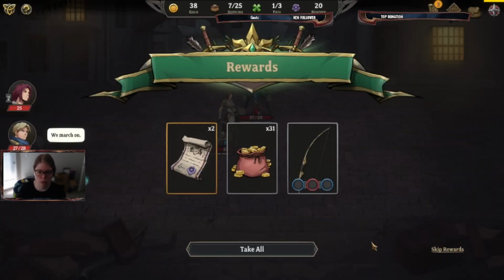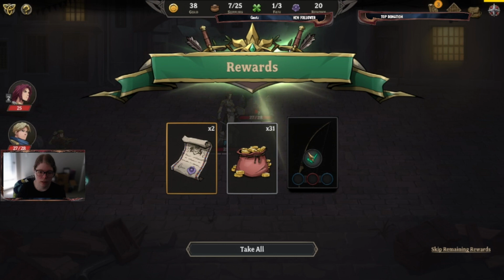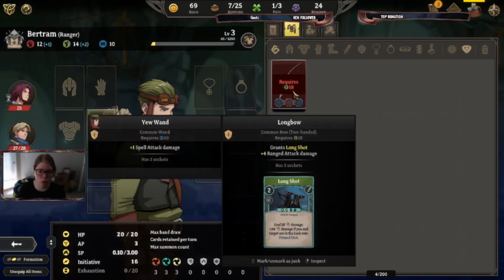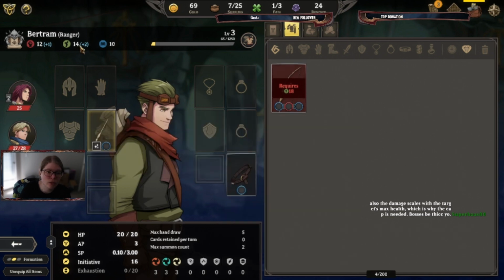Yay! So now, I can equip him with... Oh... Requires... It's the skill points! That's what this is! I understand now. I understand what this means, so I have to level him up more. Okay, that makes sense.